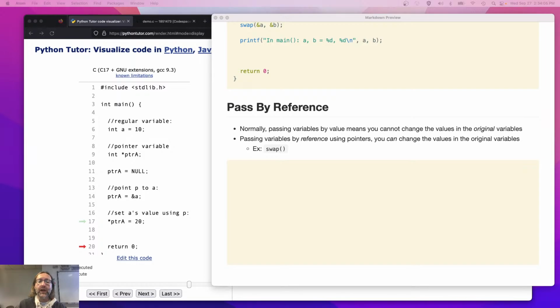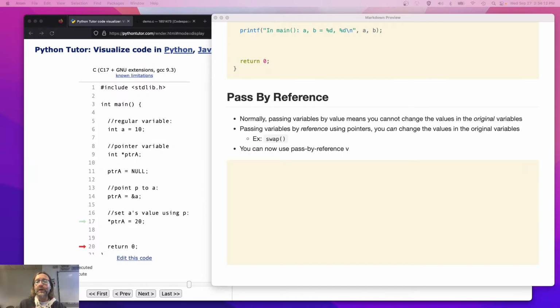You can now use pass by reference variables to return multiple values. And I'm putting return in double quotes here. I'm not talking about actually returning a value using the return statement. Instead, I'm putting that in double quotes to say that you can have the effect of returning more than one value.